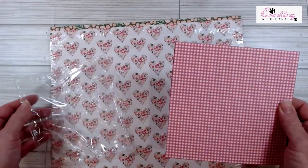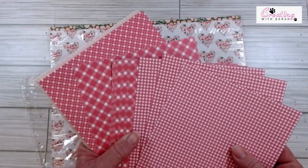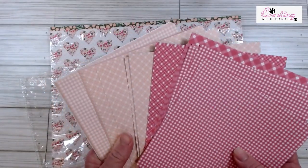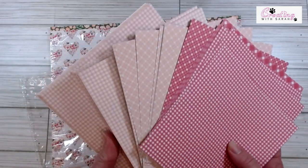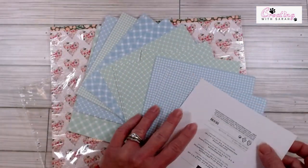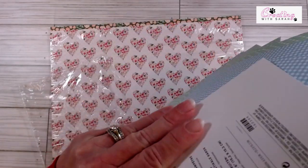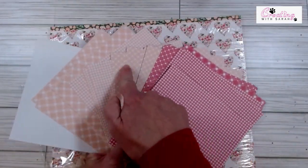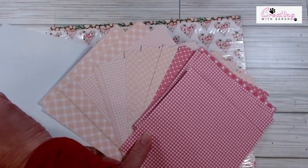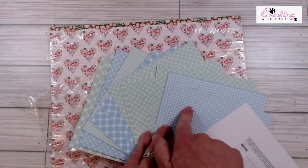You get 8 sheets of each design, which is amazing. I love that they gave us so much. So the one side is the nice pretty pastels and the other side is still pretty pastels, but they're just different colors. So that's what that side looks like. Let me flip it over. And then there is the back side. So there's lots of balmy blue, mint macaroon, and this side is sweet sorbet and I want to say blushing bride, petal pink. I was close. So it's petal pink and sweet sorbet and then mint macaroon and balmy blue.